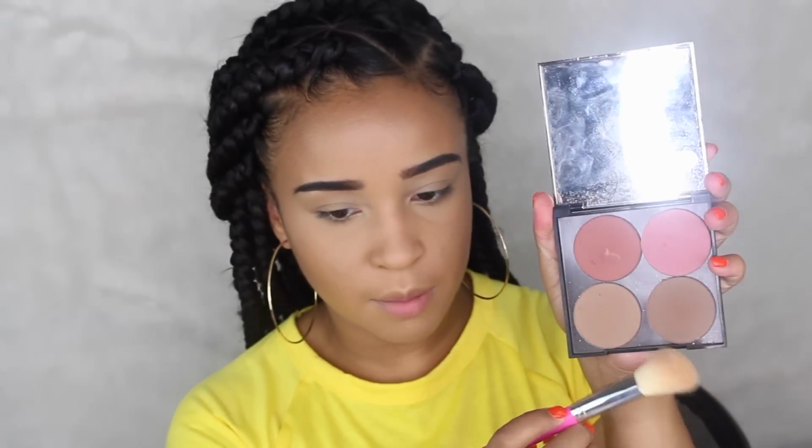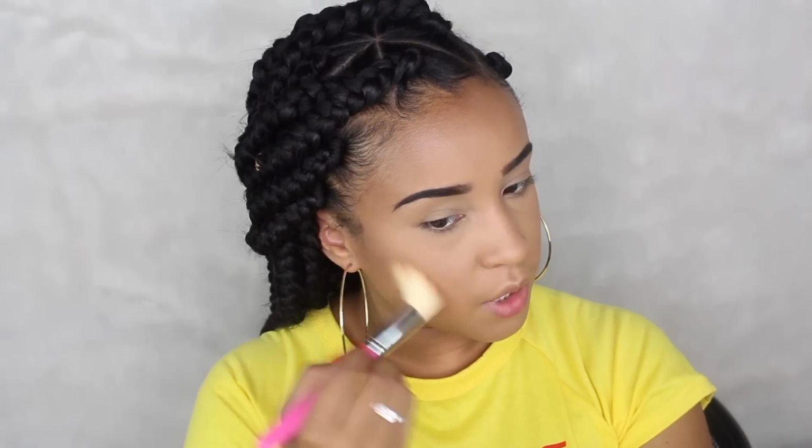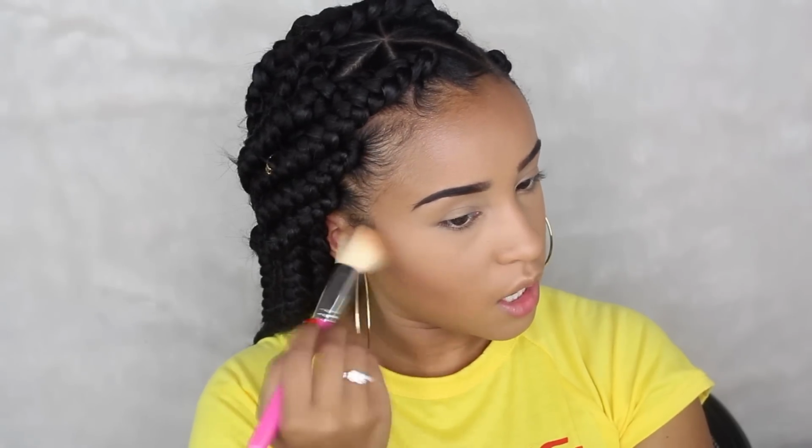Contouring is not necessary for every step, but just for the sake of this video, I'm going to be taking my Makeup Geek contour shade right there, taking my BH Cosmetics brush, which is awesome for contouring because it gets literally, as you can see, right up in the area that needs to be contoured.